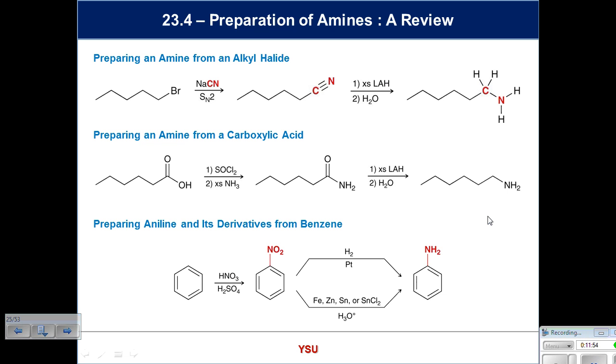Down at the bottom, familiar chemistry. Go back and look at your ortho-para-meta stuff, or the idea of activating, deactivating substituents for the final. Nitration using nitric acid, sulfuric acid, which I think you've done yourselves. Put a nitro group on, and then you can get rid of it by reduction. And all of these conditions work. I prefer at the bottom the tin chloride, and then at the top you can do hydrogen platinum, and again that will just give you the NH2 group.